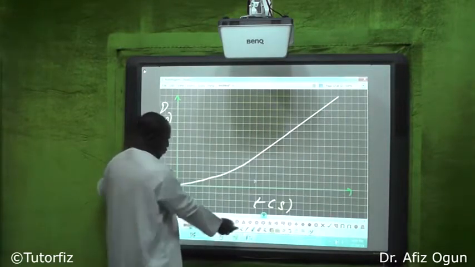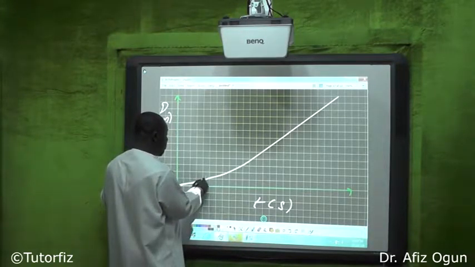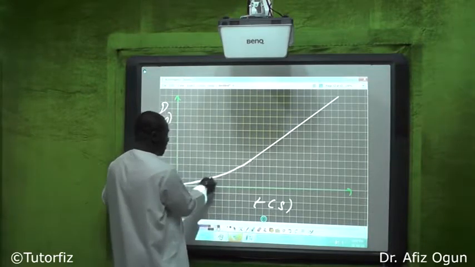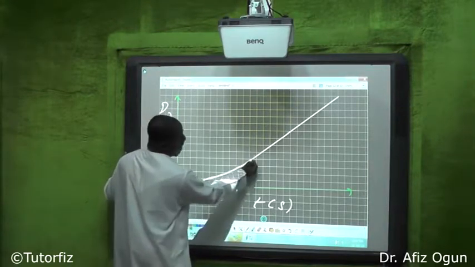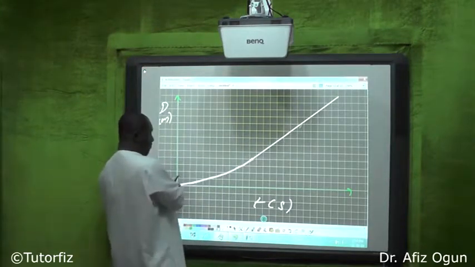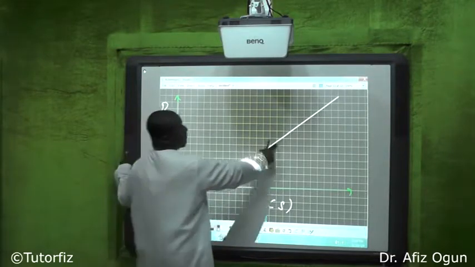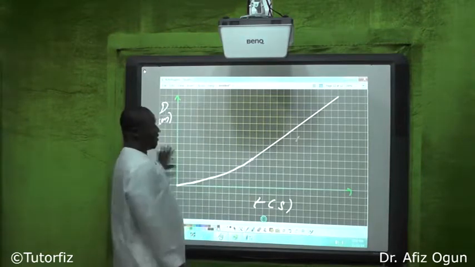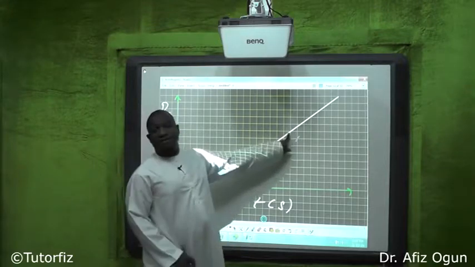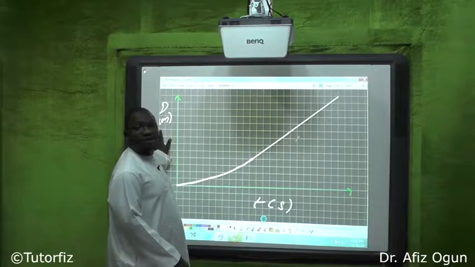What does this graph tell you? The graph tells you that initially I was moving with, look at this gentle slope. Then I started changing the slope here, started getting curved here. And when it got to this point, it became straight. Here, it was very gentle. It's getting steeper, it became very steep here. This body is changing speed. It was moving slowly before, then it started moving faster. This is the shape of a graph with changing speed.